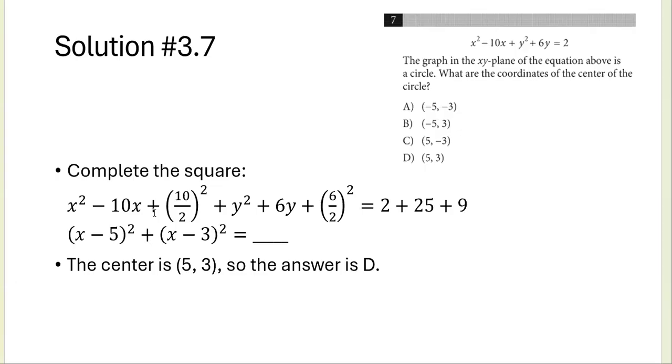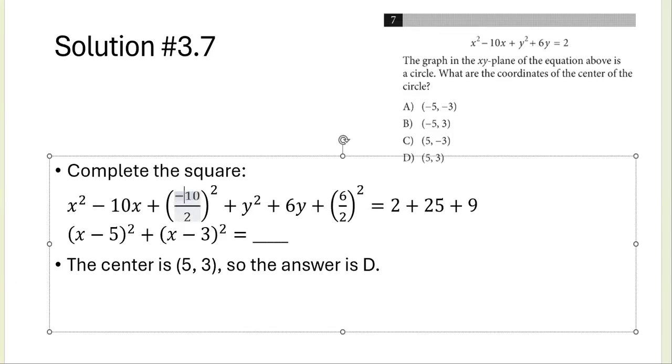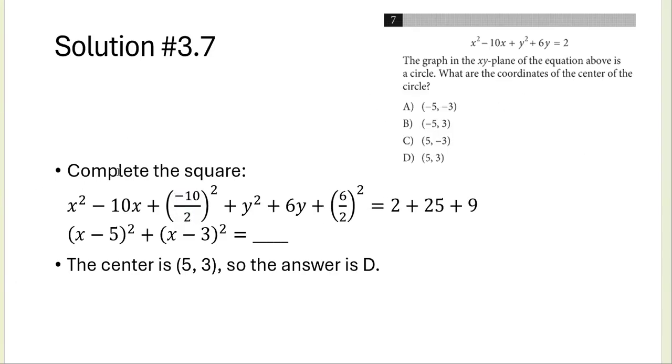So how do we complete the square? Well, the second degree term, the squared term, the coefficient out in front needs to be a 1. In both these cases, they are, so we're good there. Otherwise, we need to do an extra step. Now we take the coefficient in front of the first degree term, in this case, -10. We divide by 2 and we square it. So I should more precisely do this as -10 over 2, and then we square it.